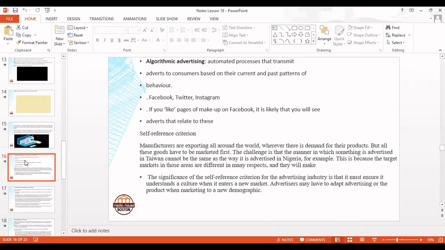So always remember, whenever this question comes related to advertising, don't give me dictionary definitions. Be creative. Answer these questions within the realms of advertising. So the most important words that you need to use there are understanding the culture, understanding the new market. You need to know the values and cultures of those people before you start advertising. Otherwise, you're going to waste resources, like what McDonald's did. They lost millions of dollars. They had to change the campaigns. And they had to include cultural phrases so that it can appeal and resonate to that particular target audience in India.